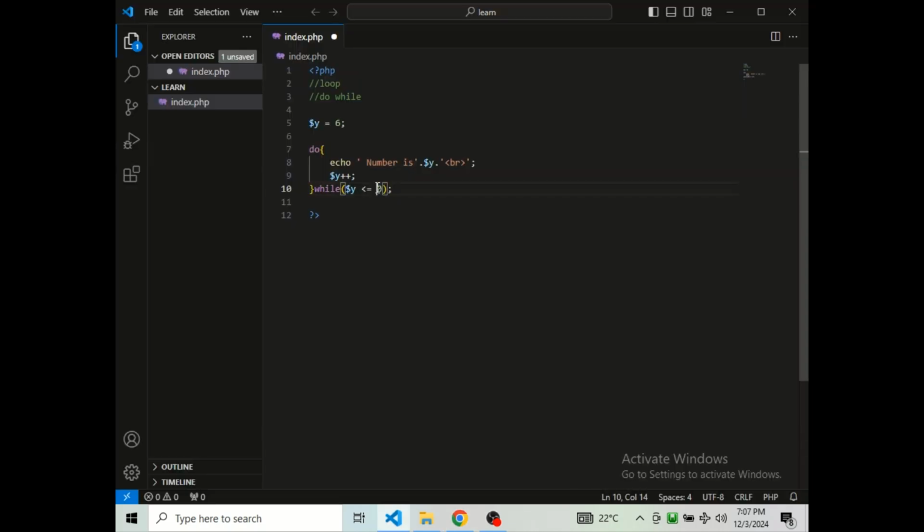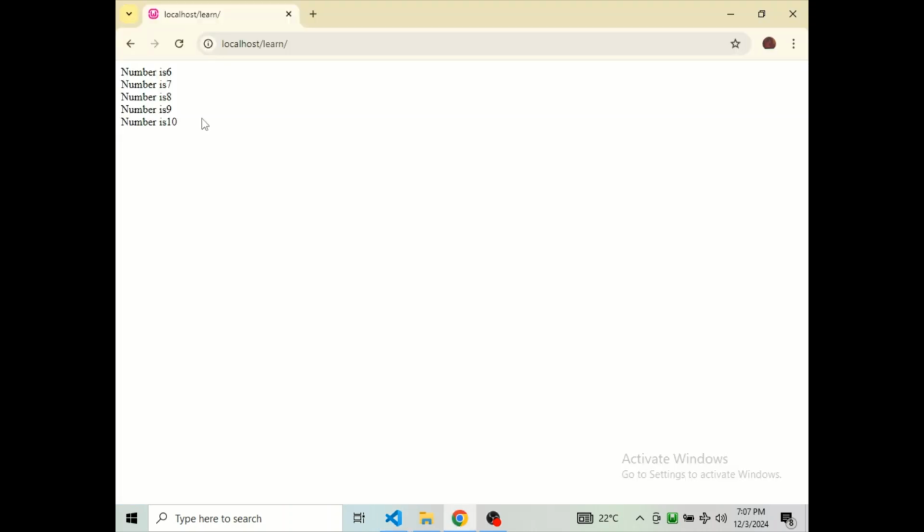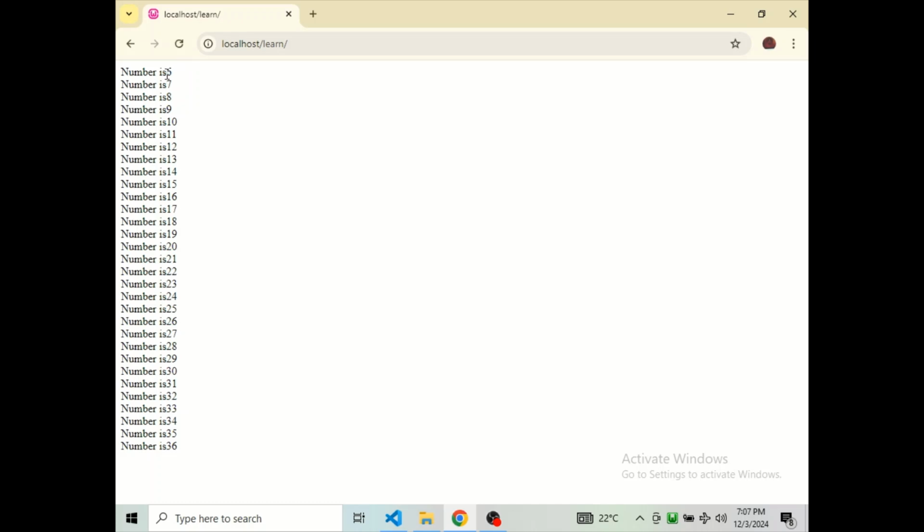They look the same, right? But I'll show you the difference. Now let's change that to 36. You can see that it starts from the 6.